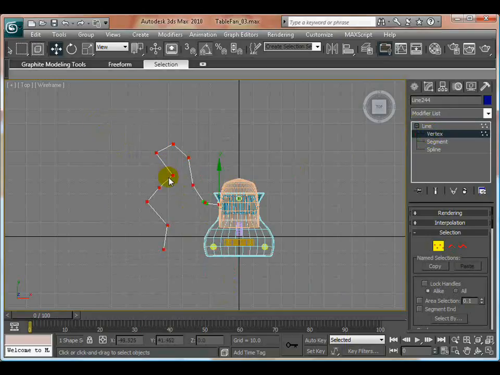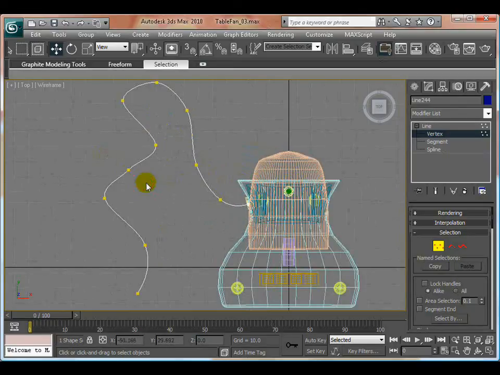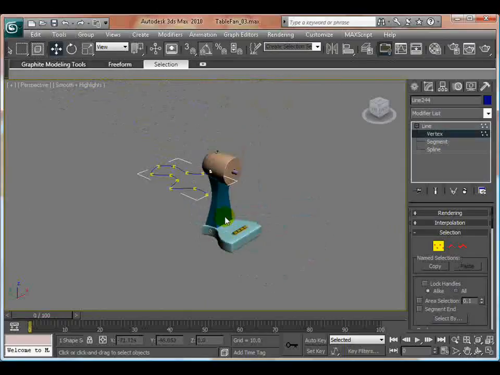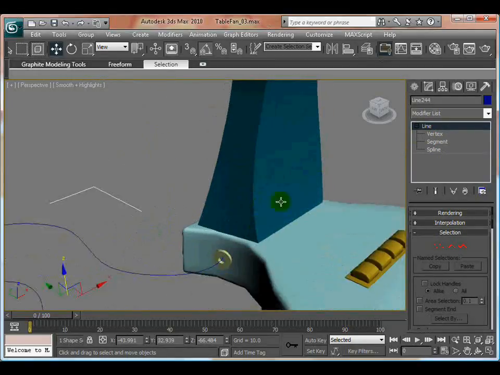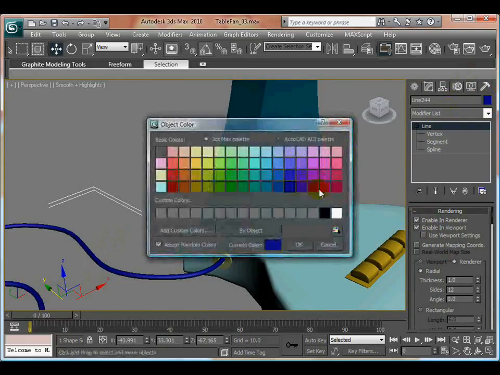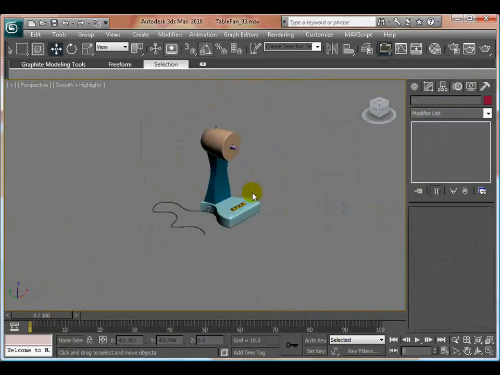What is select all, make it smooth. Now it is exactly on the ground, so just pull it down, put it there. If you give it a gray color, you'll understand better how it is coming.